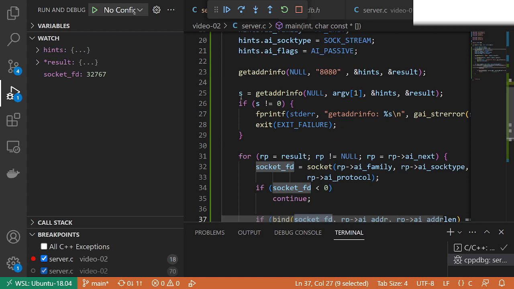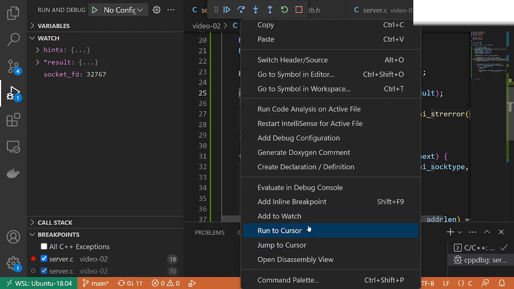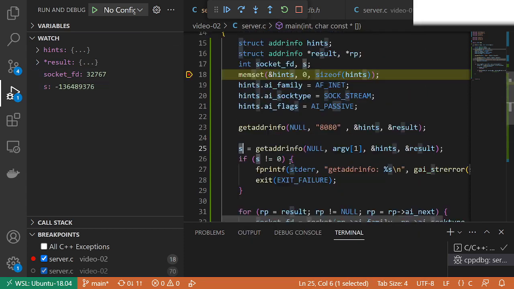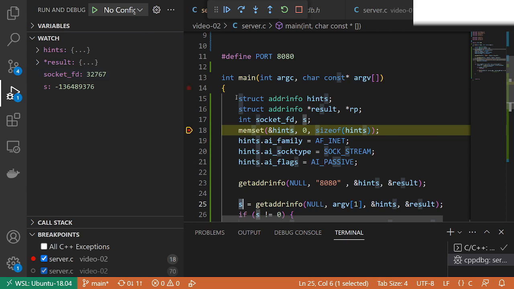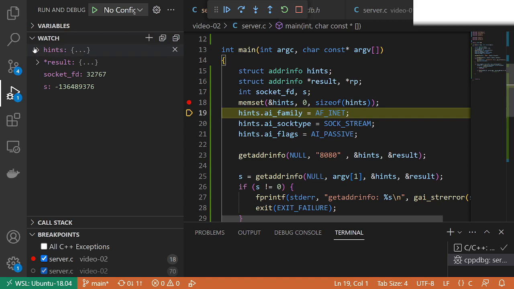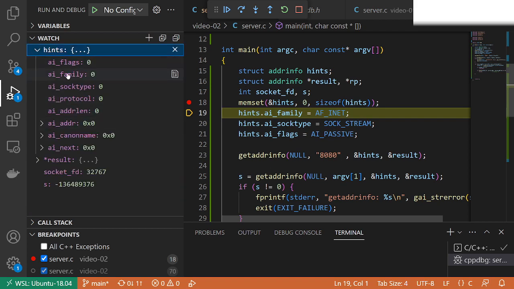And while we're at it, let's also add a watch to S. And look at that. It gave us those variables and they are filled up with garbage. So these are meaningless values. We just by chance happen to get values that were not initialized. So keep that in mind. Okay, let's come up here. It says F10 allows you to step over. So I'm going to use the F10 key. I'm going to start stepping through this code. We can watch hints get changed. Oh, it already zeroed it out.